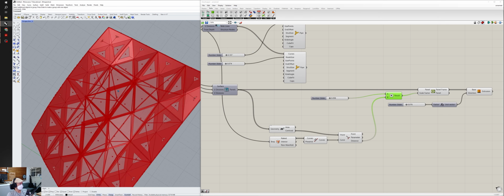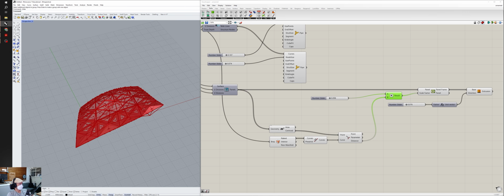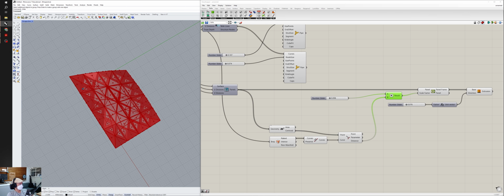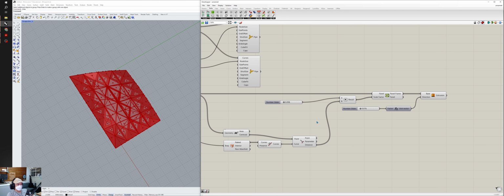So you can see here, kind of working because we have smaller panel openings on the edge and bigger ones towards the middle. I don't really love using this because I think the differences are too large. So what we can do is use our favorite remapping tool. Where's our min-max component? Here we go.